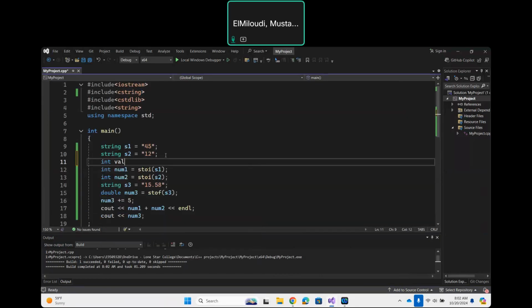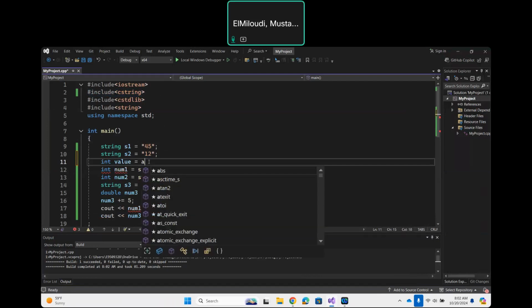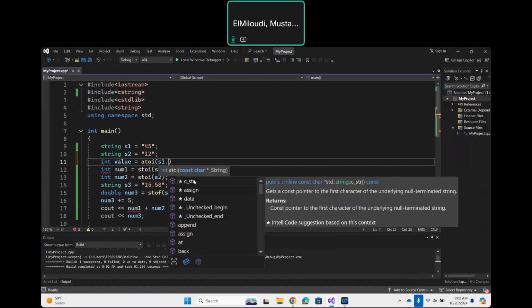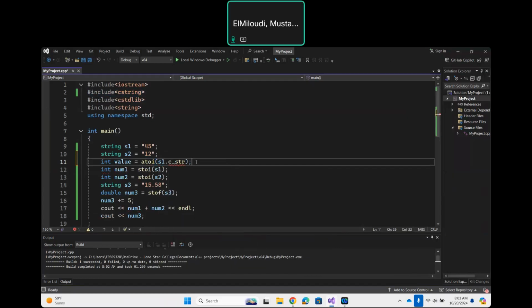So using the C string, I need to call the c_str function. I'm going to put S1 with c_str. For this to work, I have to do this, and of course, it's a function, so it has to come with parentheses.